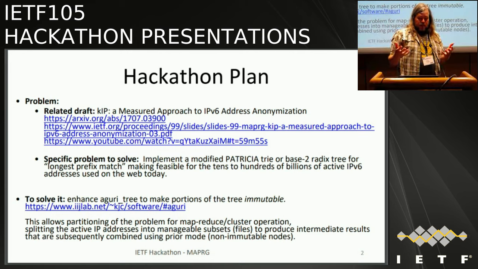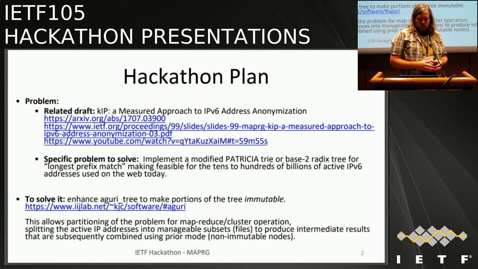The specific problem to solve was, how do we take something like a Patricia tree? If you use Python or Perl, you know this as NetPatricia, or in Python PyRadix or PyTricia. How do you use a data structure like that to represent all the activity in the entire internet? It's too big when you have tens of billions or hundreds of billions of V6 addresses.